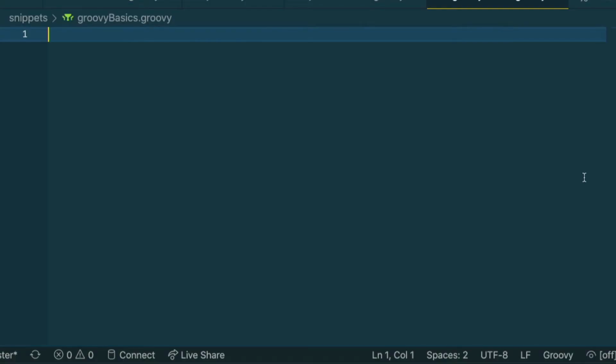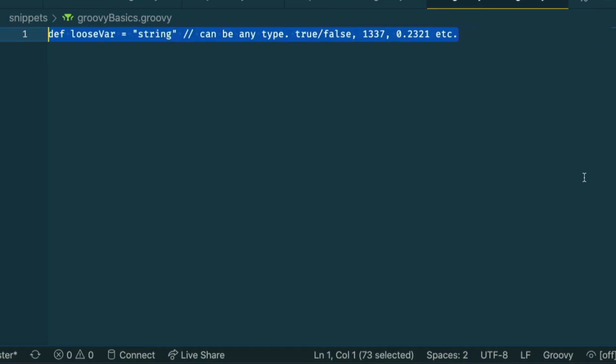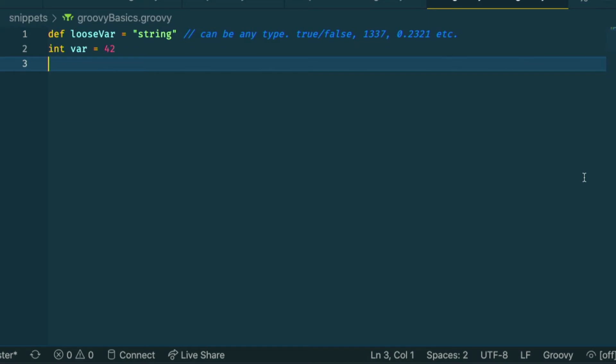That should be enough. Now, all languages start with defining variables. In Groovy, we can define a variable like this. For example, we will put a keyword def, goes for define. A loose var will be equal to a string. It will be a string, and that's it. That's easy. Also, we can specify the type of that variable, so now var is integer. Now, anytime you will use var or try to assign anything new to it, it can only be an integer. That can save you some troubleshooting headache. Okay, that's done with the variables.